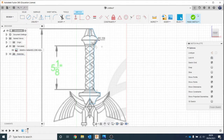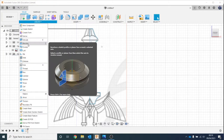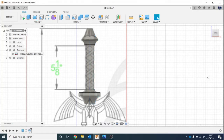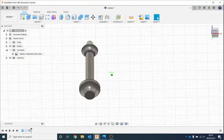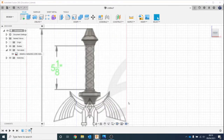So we're going to go to finish sketch, go to revolve there, or you can go to create and revolve, and it should automatically select the profile you want. If it doesn't, click it that way, then the axis is that middle line that we did, like that, and hit OK. So you can see, if I turn my cameras off, we've already started to get the basics of our handle done. So put our canvas back on.